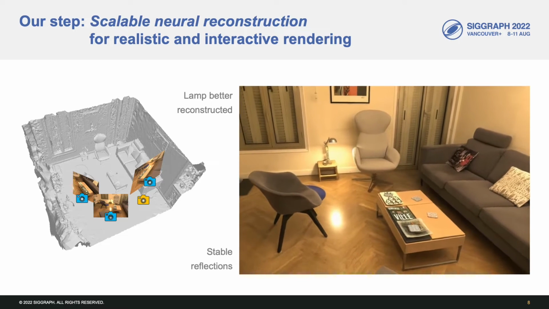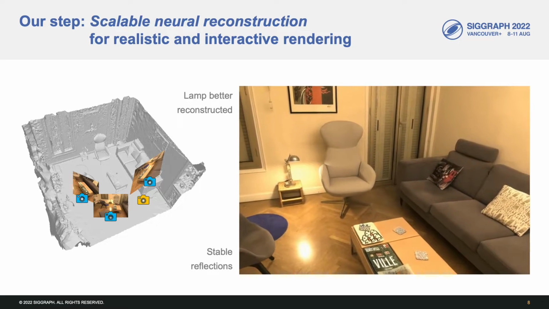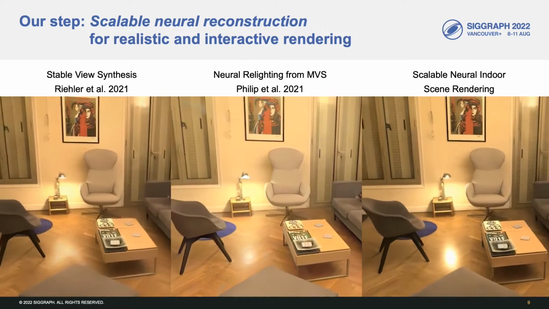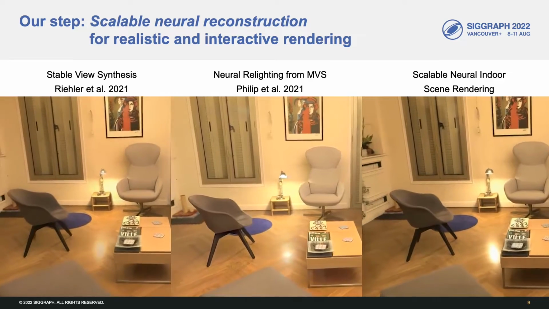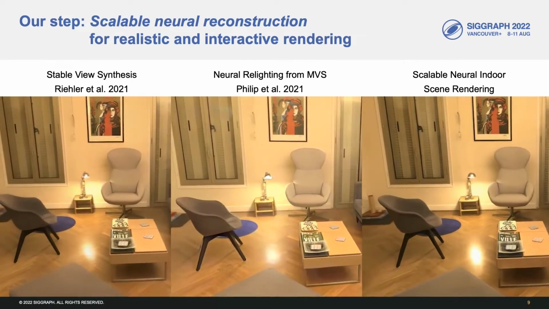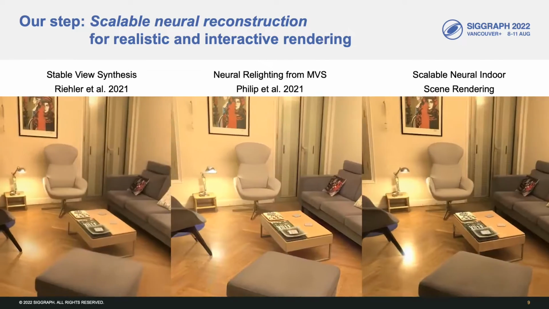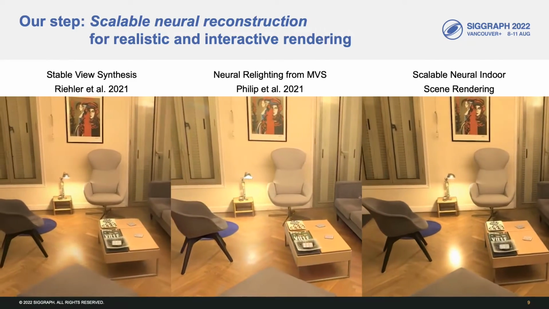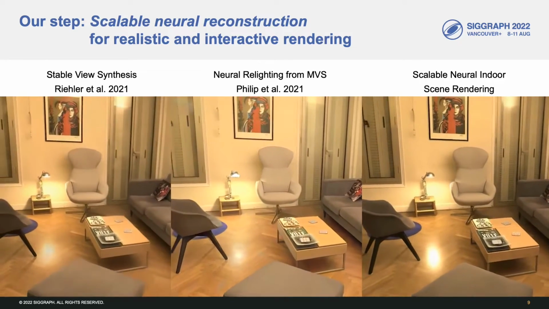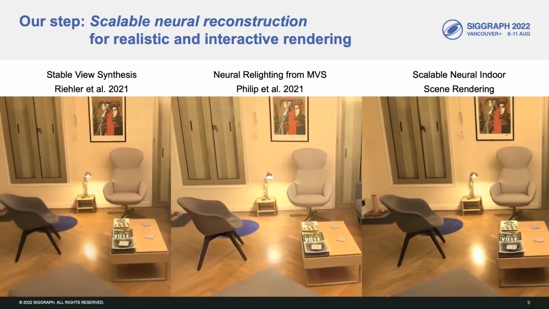This technique is a scalable neural reconstruction method based around a hybrid neural field for geometry and appearance. While our appearance model doesn't allow relighting, it does improve rendering of the scene as captured. Compare the geometry of the far table lamp and the quality of the floor reflection. To achieve this, we tackled 3 of the current problems with applying neural reconstruction and rendering techniques.